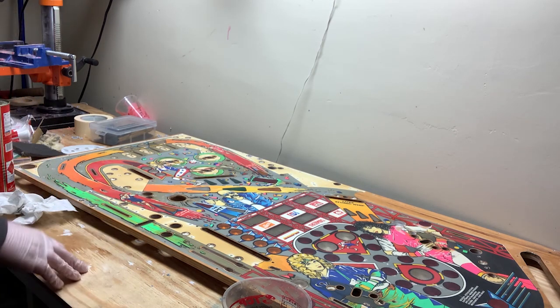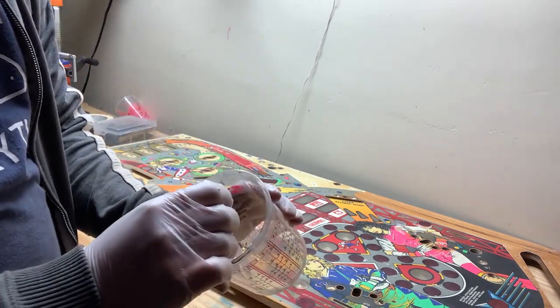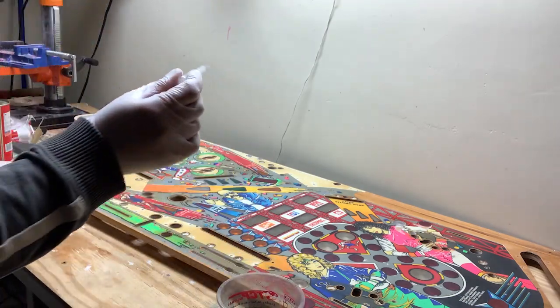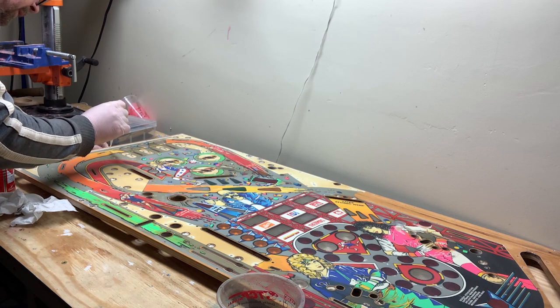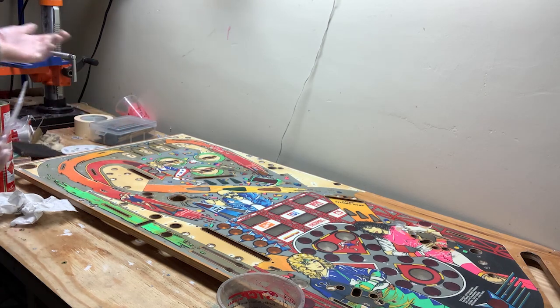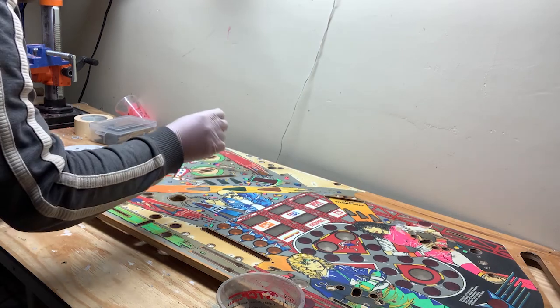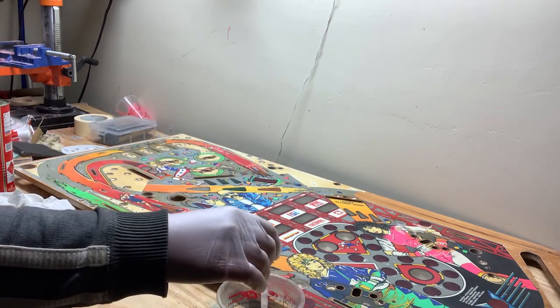So what you're gonna need here is an eyedropper. And again, this is gonna be a short part of it because it's very easy. Just squeeze up some of that right there. I find some of the areas where I have dips, such as right here, don't worry about leveling them out right now. I kind of just doused it. So don't worry too much about that. You'll take care of it when you actually sand this again.